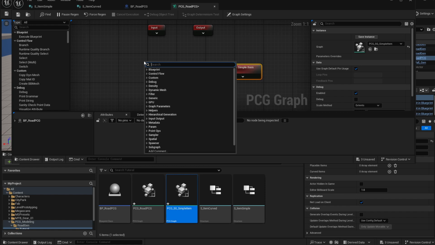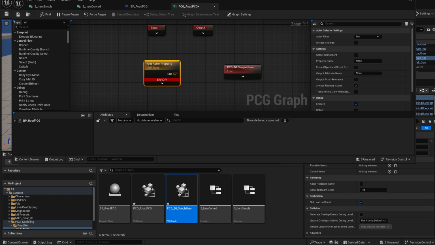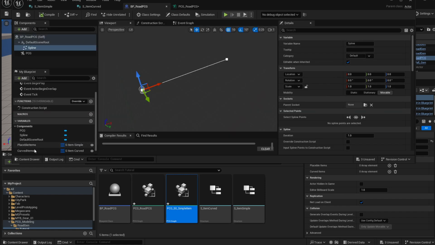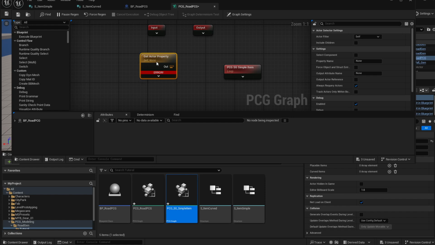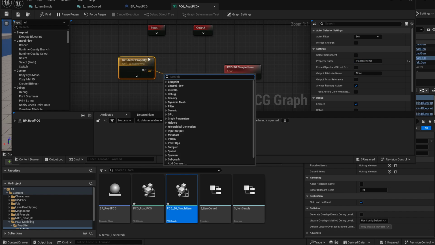and I'll right click here into the PCG graph and get actor property, and I'll get all the simple items from my blueprint by getting this placeable items variable. So here into my get actor property name will be placeable items. Now I'll convert this from attribute set to points.